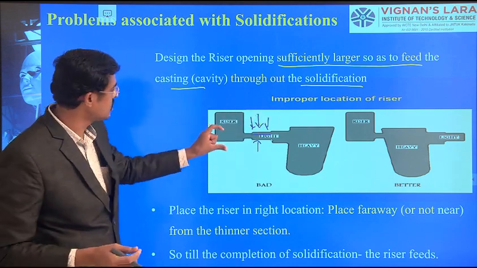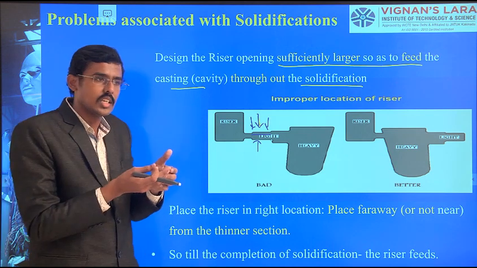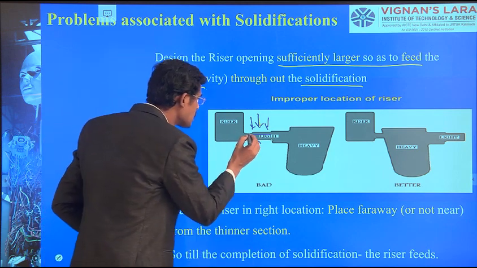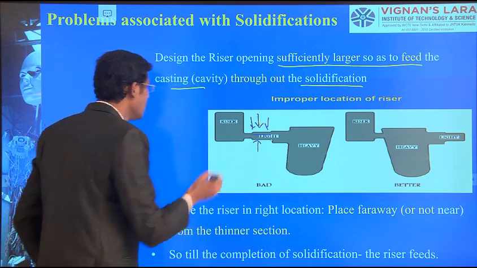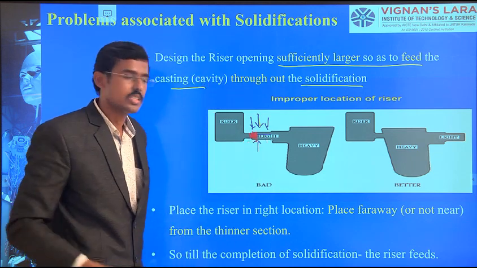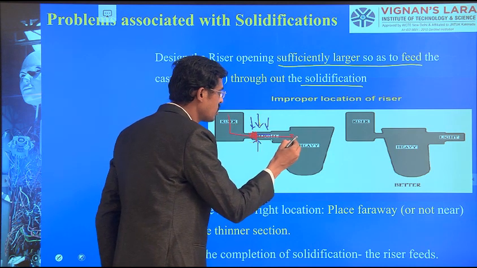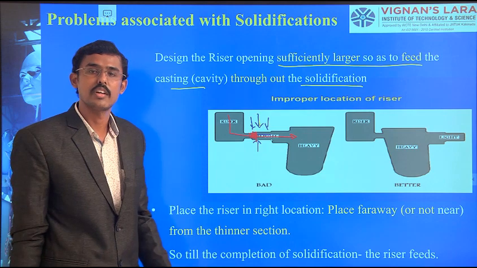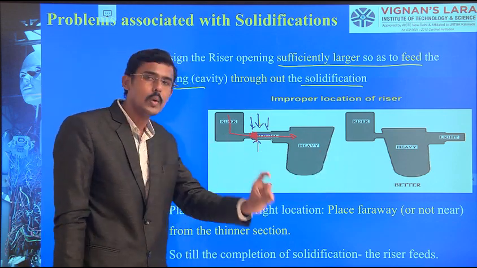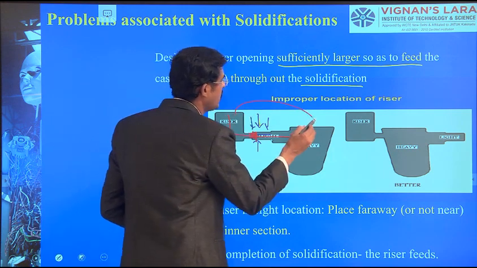But when the area is very small, heat dissipation takes place very quickly. Therefore, it closes very fast. So the riser system cannot give the feeding operation to the large object once it has solidified. Therefore, we change the design and fix the riser at the right location. Instead of giving the riser in this location, I am giving it in this location.